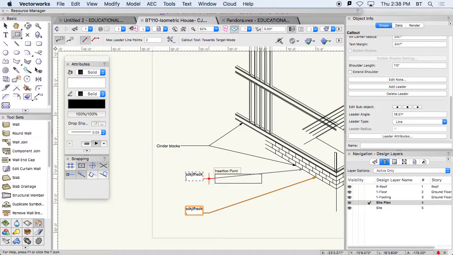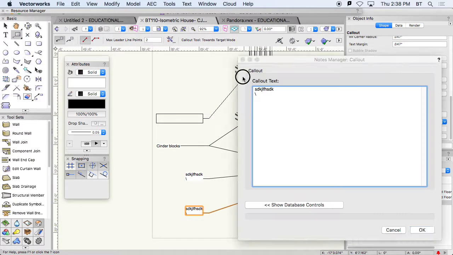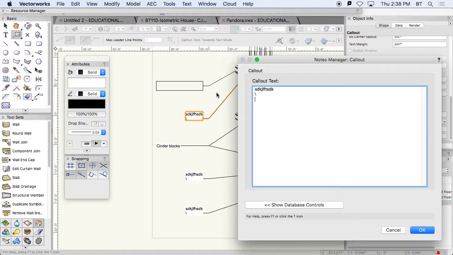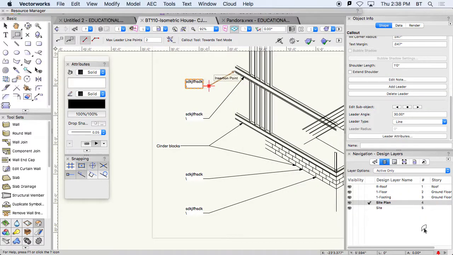So remember, I'm using my previous ones that I've inserted. In this case, I'm going to go up. I have my insertion point, and it snaps. I get that extra box. It says align H, and I'll go here. Okay. You can also, if you wanted to, still align it with the insertion point this way. Okay, so that's using the towards text mode.